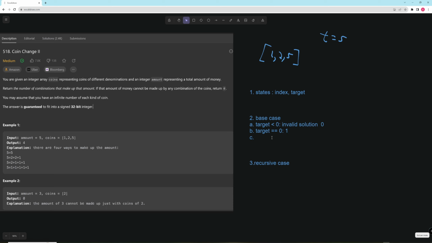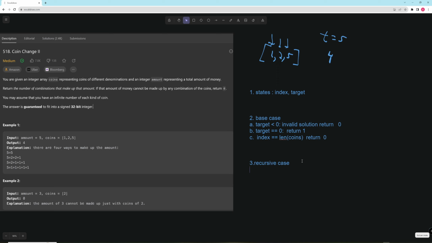Okay. What about if our index in coins equals the length of coins? What do we want to return then? Let's say for example we use coin 1, then our target is 4. And then we say, okay, we don't really want to use coin 1 for the next state, and then we don't want to use coin 2, and then we don't want to use coin 5. Let's just say we did that. Now we have a 4 target, and we're out of bounds on the coins, so we can't use any more coins. And we already checked that the target is 0. So if we check both of these, that means now we can't reach our target because we don't have any more coins. So we want to return 0 here as well. We want to return 1 here when we have something valid, and then we want to return 0 here.